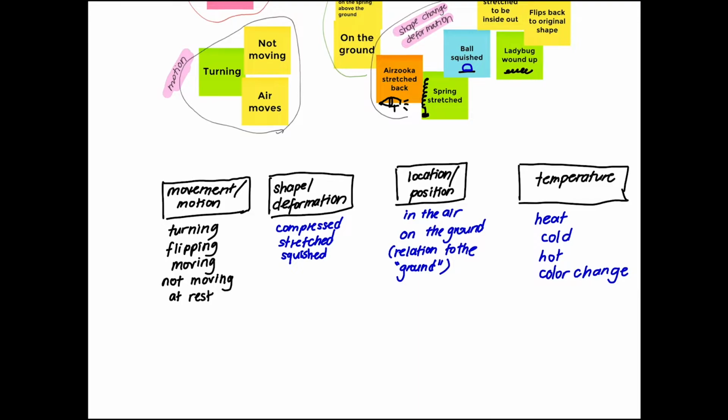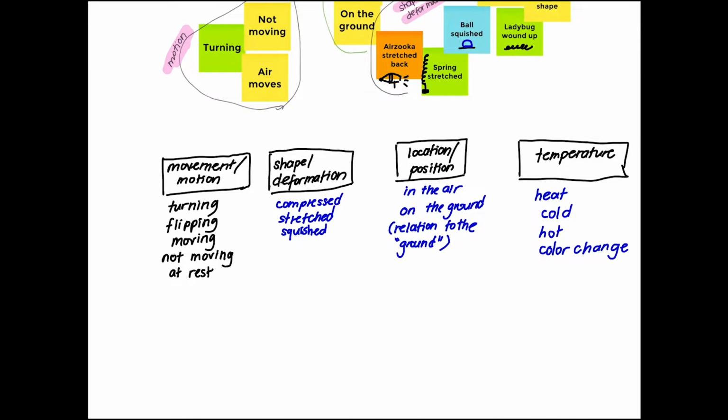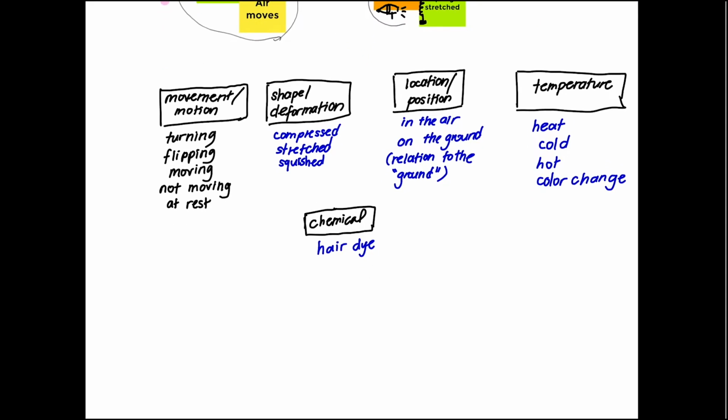Now also in block 6 there was another category, but I don't know if this is going to be on the test. But the idea of chemical energy, or sorry, chemical conditions. We didn't really cover that in any of the stations we did, but the example that was brought up was about hair dye. So I'll keep it, but it's not something that all the classes came up with.